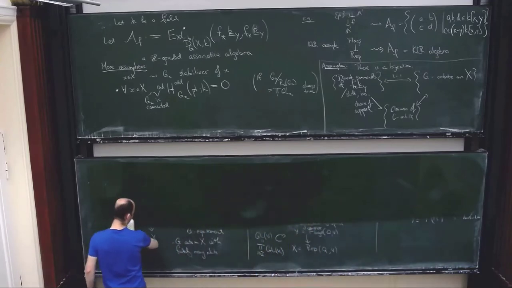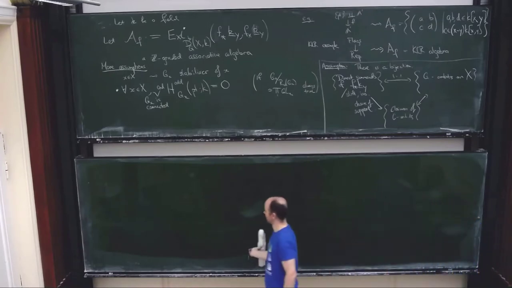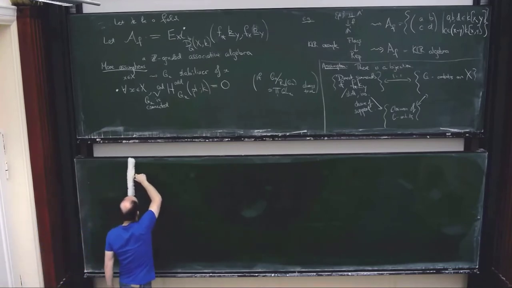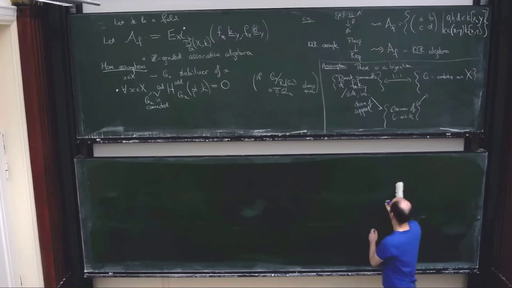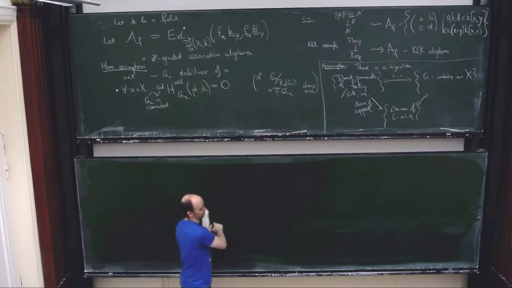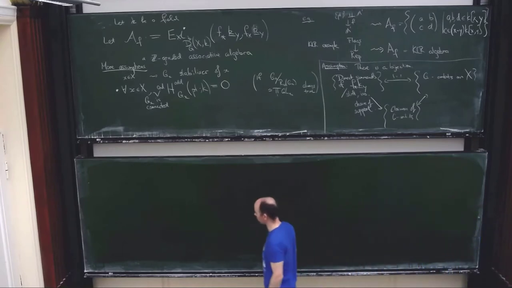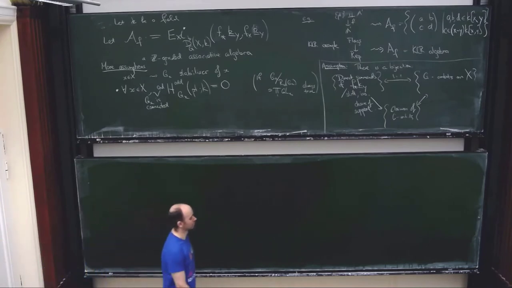But now that I'm erasing this, I can say a couple more things about these types of assumptions. The first one is sort of the key to any inductive constructions, because the category of G equivariant sheaves on X can be built out of the category of G_x equivariant sheaves on a point for all orbits, because of my assumption that there are a finite number of orbits. So this gives us a lot of control to do inductive arguments.